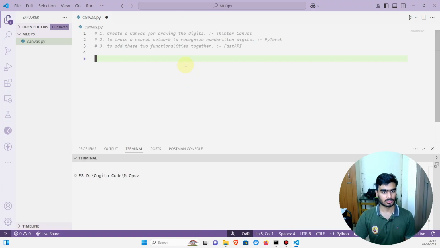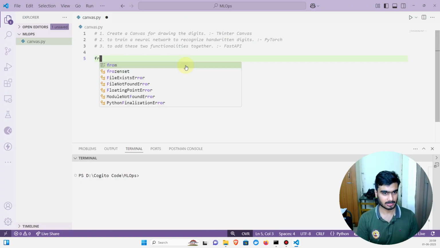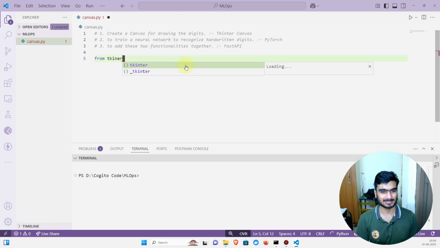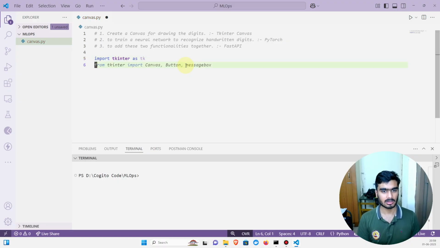So obviously we'll need Tkinter. I am getting suggestions for FastAPI, but let me simply import tkinter as tk. Okay, I have imported it, so I don't need Canvas, Button or MessageBox explicitly, and we can just use them like tk.Canvas.